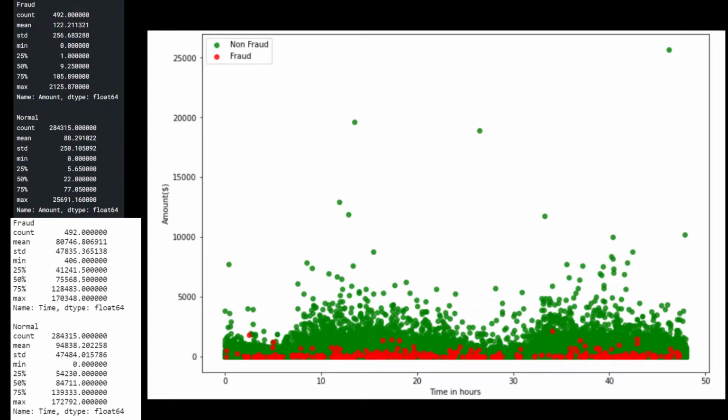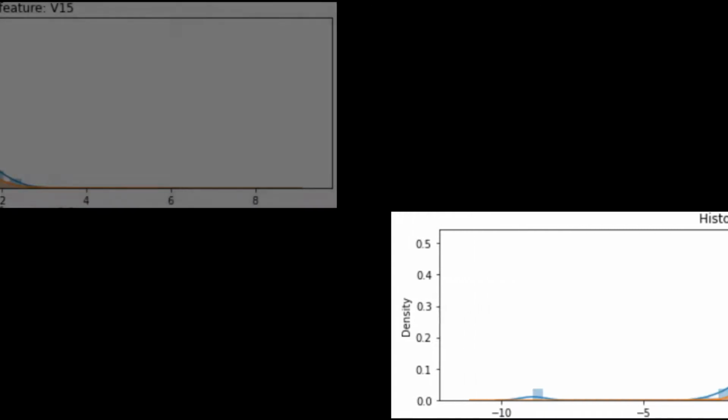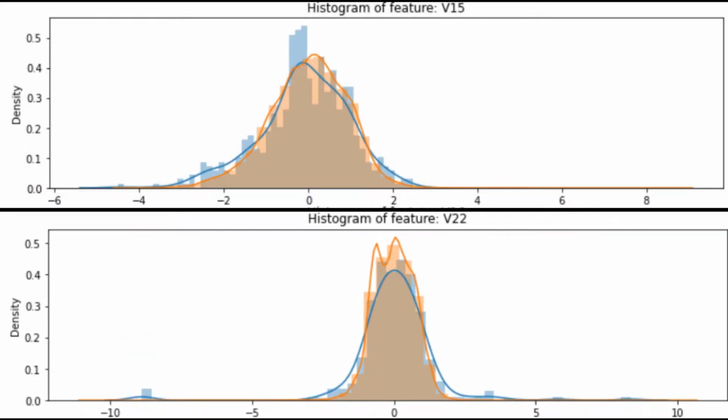Similar cases are shown when looking at the time values in the bottom left. Here again the data is well mixed. Plotting the time against the purchased amount shows how well our classes are integrated. Therefore, we will need to use a more complicated model, including the V-named features, to split this data apart.